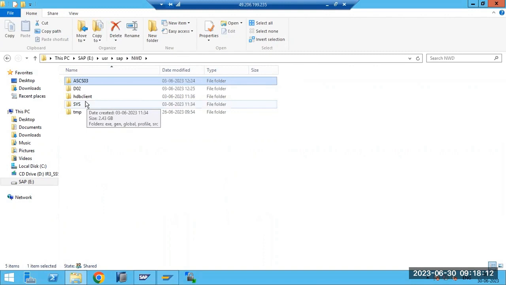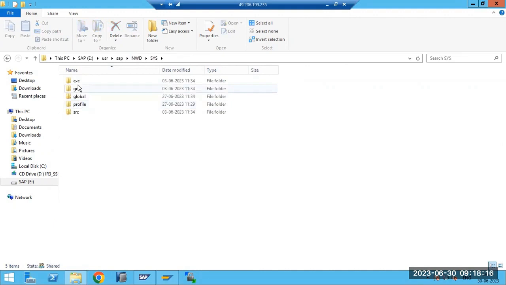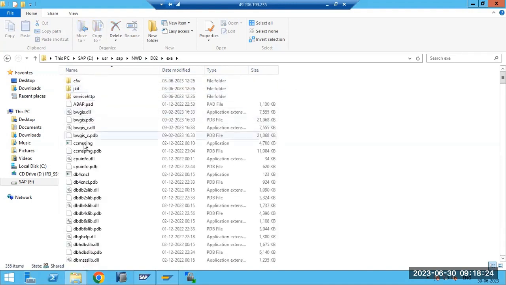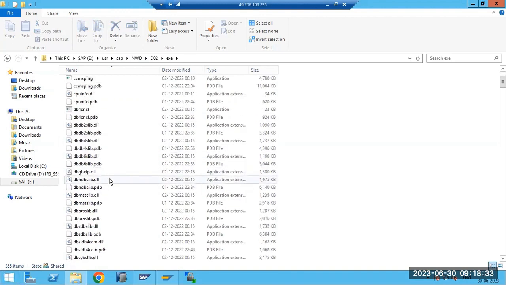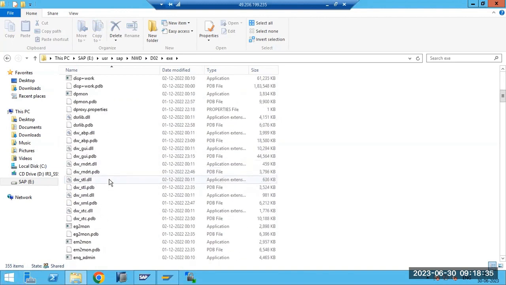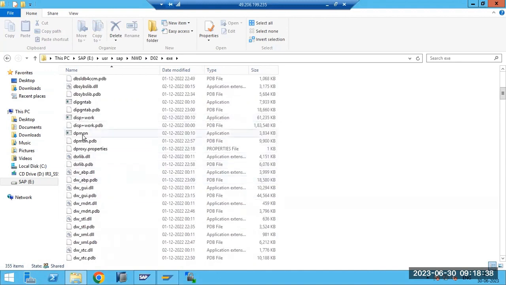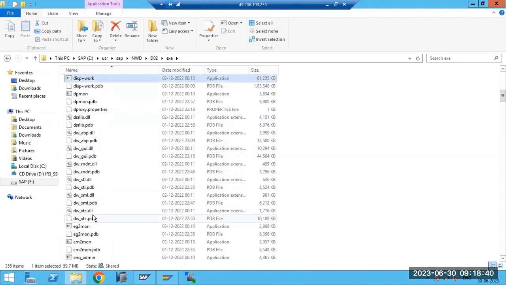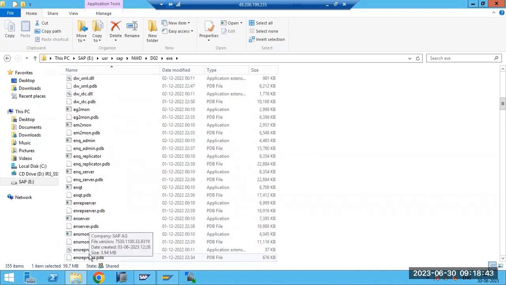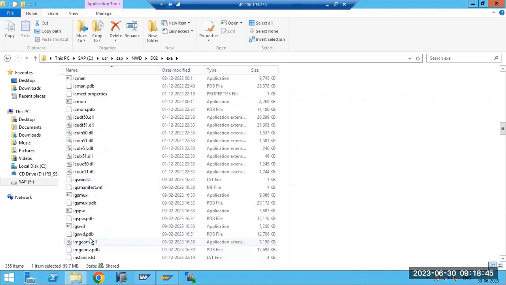While starting the SAP system, SAP always checks the kernel directories. It checks whether the kernel directories are correctly configured or not, and then whether they are accessible or not. Then it will start your SAP systems, and you can access all the transaction codes and everything. So the kernel is very important. Without the kernel, you cannot even connect to the database. See here, dpmon, display work processes, enqueue server, message server, all the kernel files are located here.